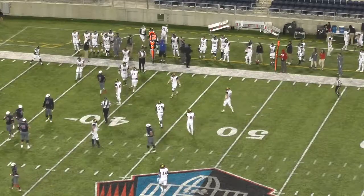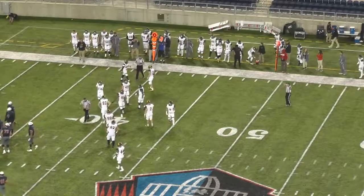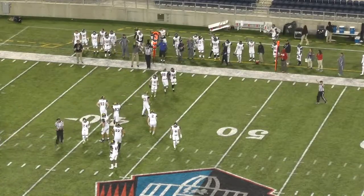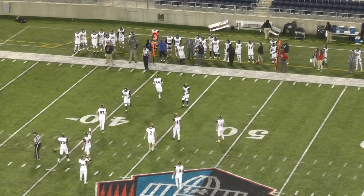That was Sean Petaway. Sean Petaway was sitting on that, and he was waiting for that pass. He was ready. He was taking that to the house. Yeah, he was. He was taking it to the house. He picks that up. Hey, he's gone. He was ready to start high-stepping.